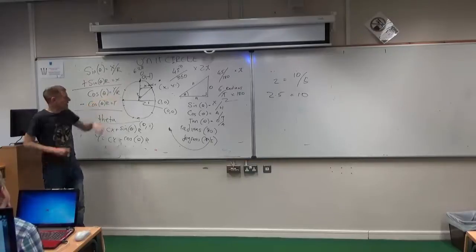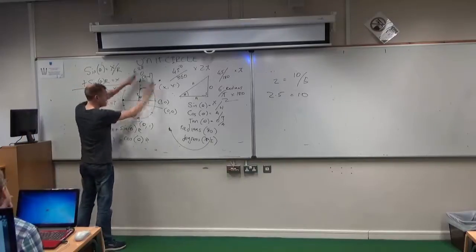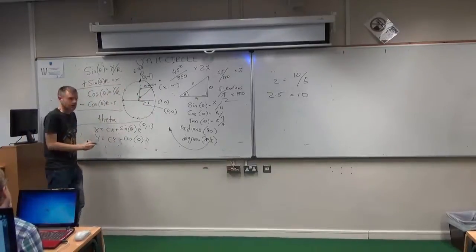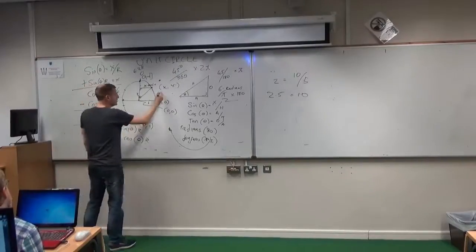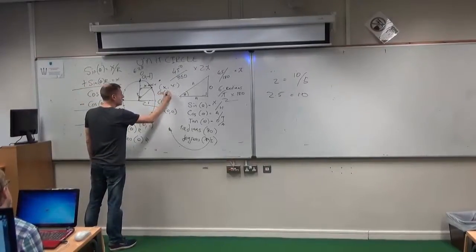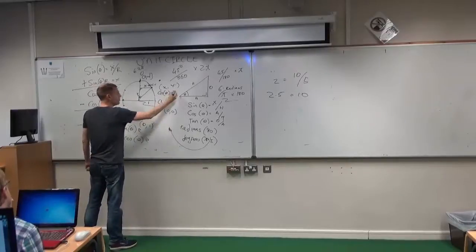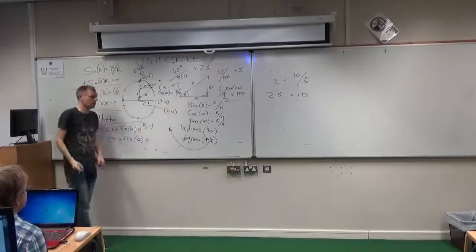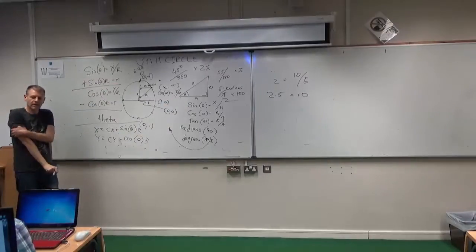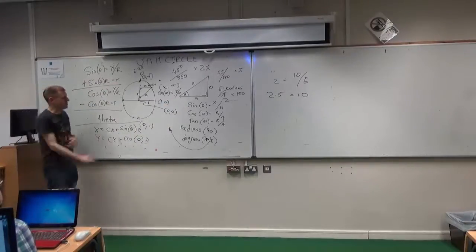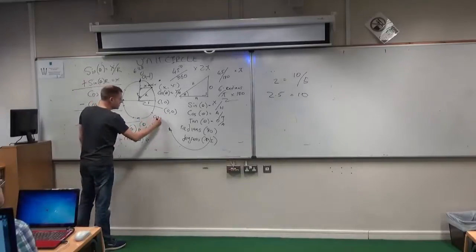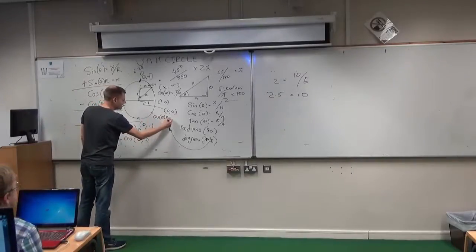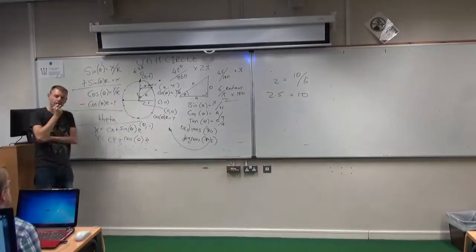So that's why I can say, for example, in that right angle triangle, you take the circle out of it altogether. You just imagine that's a right angle triangle. You can say that the cosine of the angle theta is going to be the adjacent, y, over the hypotenuse, which is the radius of the circle. That's where I got cosine. So then if I multiply both sides by the radius, you get that y value. That's where I get that from.